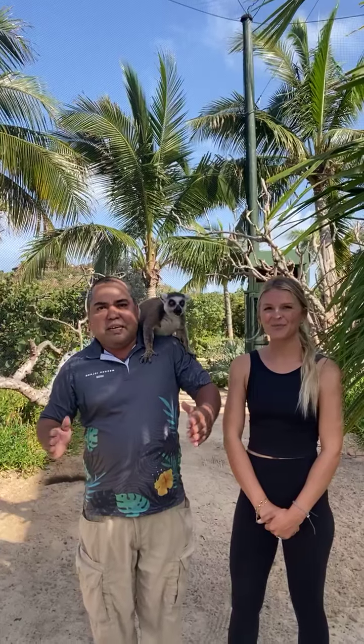We've got giant Aldabra tortoises. Some of these guys are so massive, they're over 600 pounds in weight. Massive guys, like big boulders really. Then we've got flamboyant flamingos. We started with 50 flamingos in 2007, and because we've been so successful in breeding them, we've now got over 400 flamingos on that pond. You can imagine the sight when they're flying overhead, sometimes during the morning and the evening. My favourite is at sunset, when the sun's setting and these beautiful flamingos are flying around with their beautiful pink feathers. It's amazing.